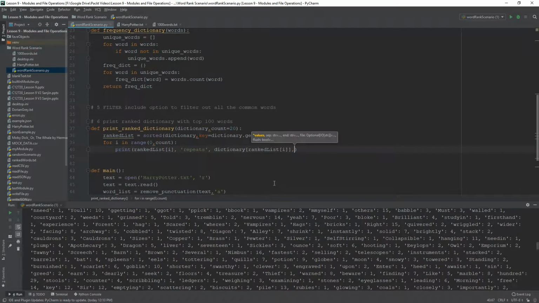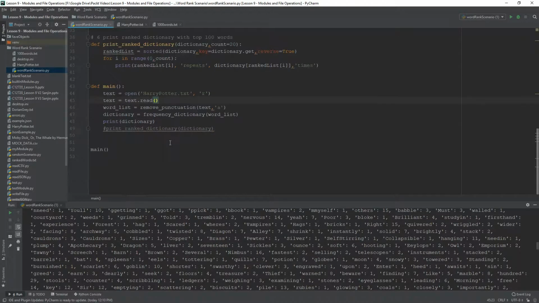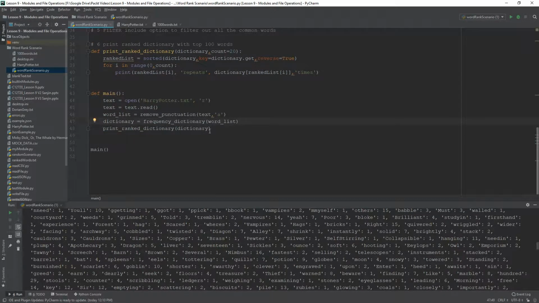Not the prettiest line of code, but it will do. So that really ought to do it. If we just use the print ranked list here, it's going to print the top 20 words. We can change the count to 100, but give us a second.